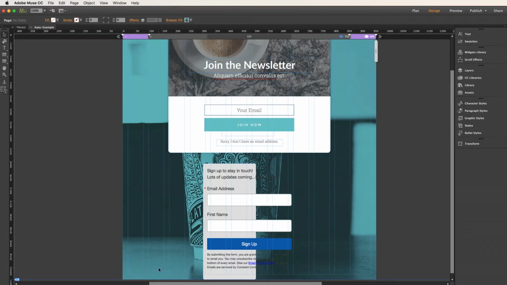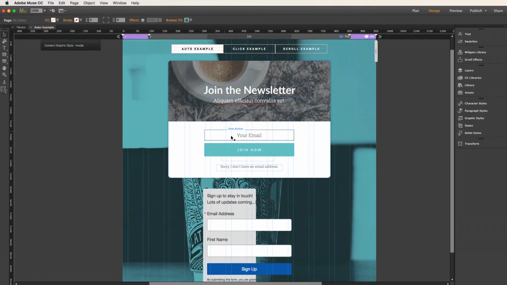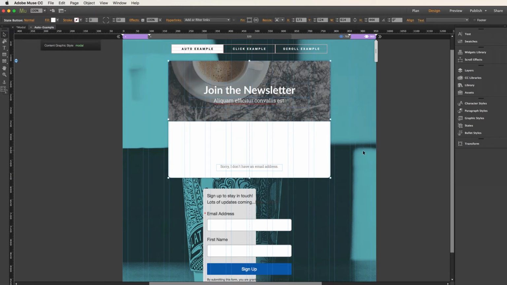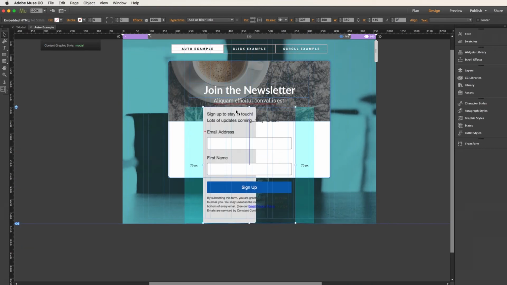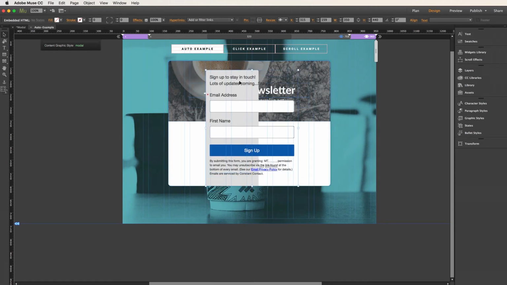So now let's incorporate it into our pop-up. Back in Muse, as you know, our pop-up operates with a state button, as has been created here. So what we need to do is first remove the old form that we don't need. I'll click all the way inside of our state button until I have the form selected, and we'll delete. And now we can select our HTML object. You can just click and drag, and we'll drag it all the way directly over top of our state button and release the mouse.